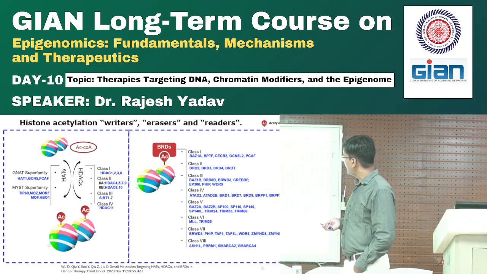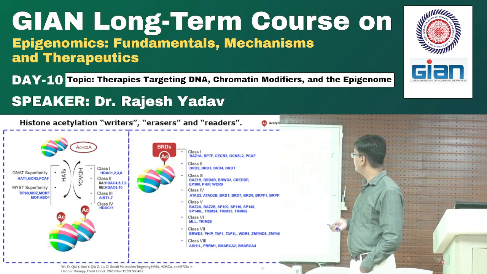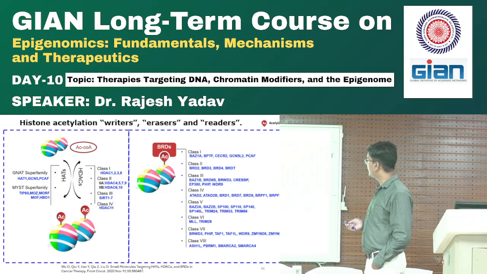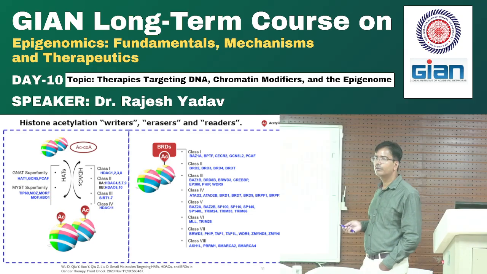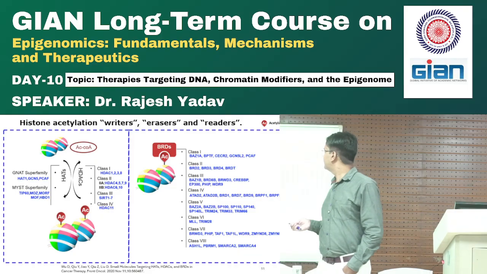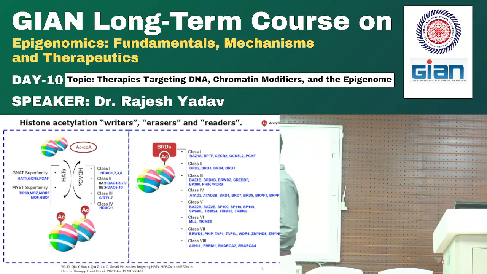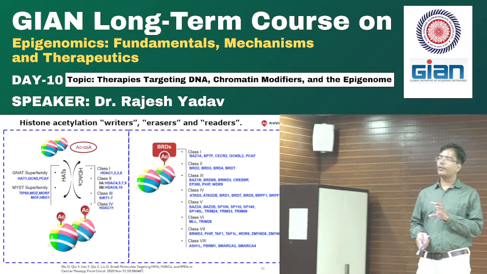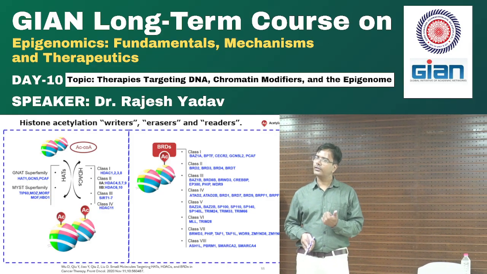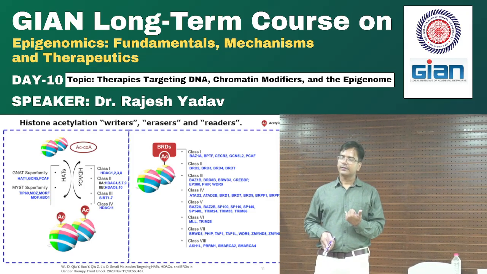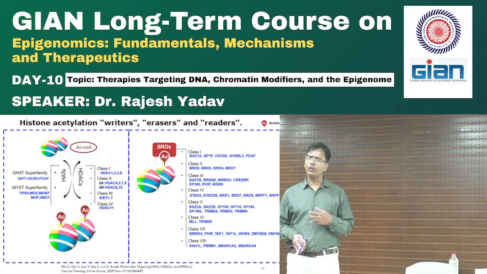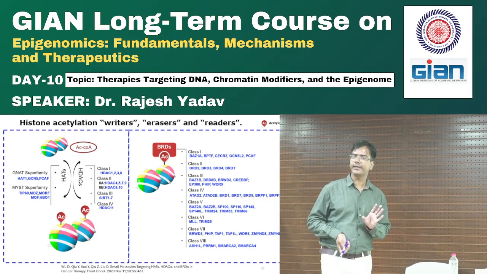So you have to focus on either HATs or HDACs, and then to bind this modification you have reader proteins. In the reader proteins you have different classes of modification, and the one most known in the literature is for BRD4 and BRD2 inhibitors. Those inhibitors have gone through to clinical trials, and I'll come to the name of the inhibitor later on. So if you want to come up with a new inhibitor, first you have to figure out which methyltransferase or which epigenetic marker is involved in the disease.